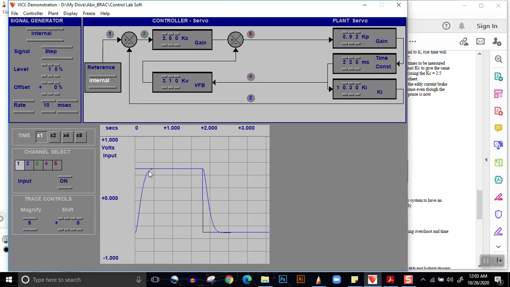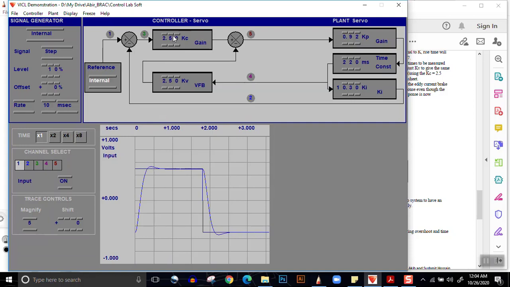So there is no overshoot. We don't want this position to occur. So we decrease it. We want to keep a very small amount of overshoot. Very small but not zero. So suppose if our Kv is 2.5, we have a very small overshoot. Take a very careful look at this overshoot.